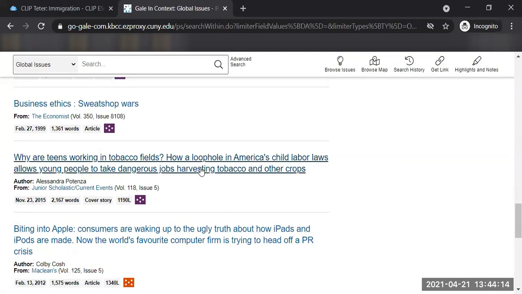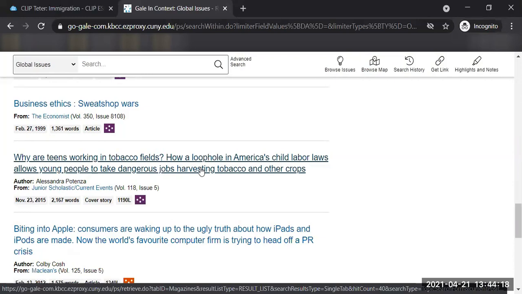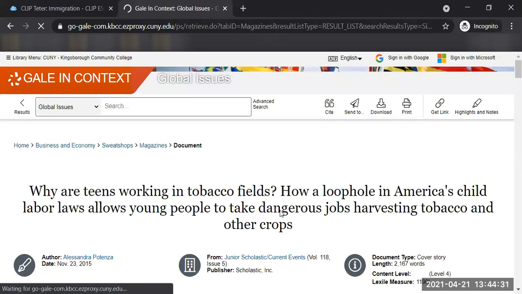Maybe New York in quotations, perhaps? That's right. Then I want to see, let's get into one of these articles and see how New York shows up, whether it's going to be broken out into the individual words. So I clicked on one of the items. It is a magazine article.